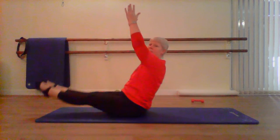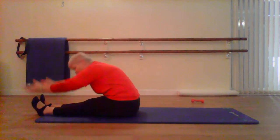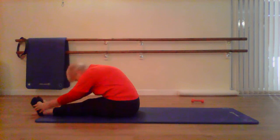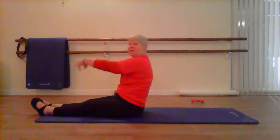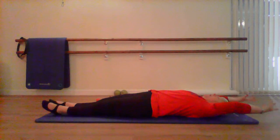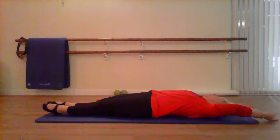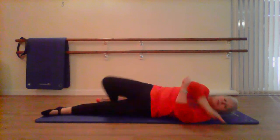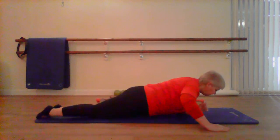Arms up, lower the legs down, and forward into stretch to release. And slowly back up. Okay, all the way down to the floor. Have a stretch. Full body stretch. Excellent. So that's put a lot of work into bending your spine one way. Let's just quickly roll over onto your tummy.